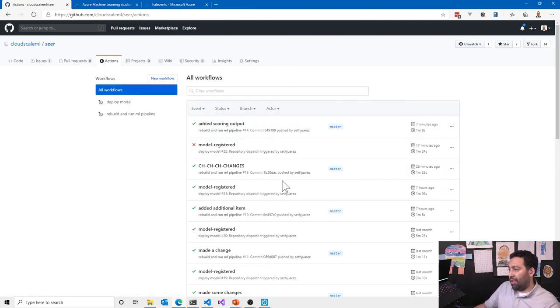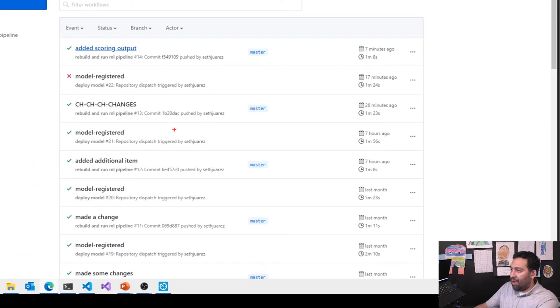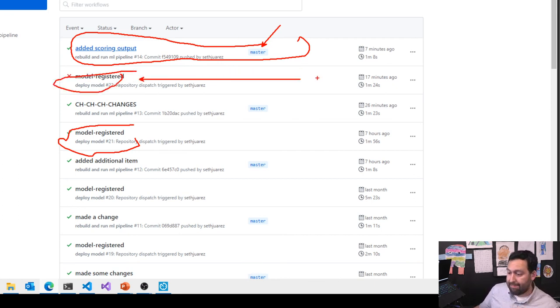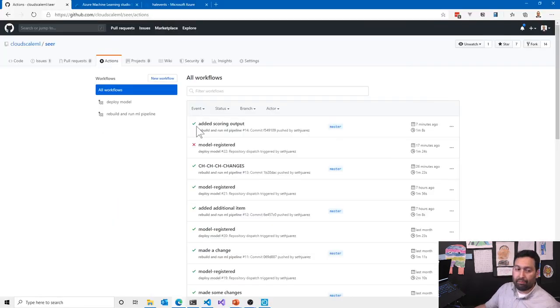So for example, let me show you, it's a little different for each of these. So I ran it this morning, by the way, just to make sure it would work, 7 hours ago, right? Notice that this one has a branch related to it, but this one does not, right? Because I called it via a curl command. Okay, so that's what's going on there.